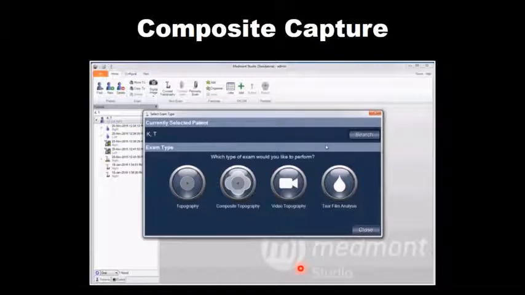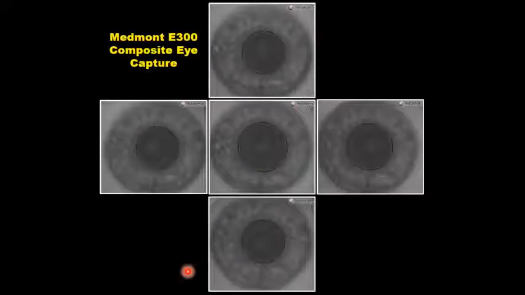Now, when we take a single map capture, what we're doing is one single topography of the cornea. And this would be an example where we've taken an image of a keratoconic patient, and you see this incredibly large surface area of capture. On this steep cornea, this diseased eye, we're getting over 10 millimeters diameter of information.